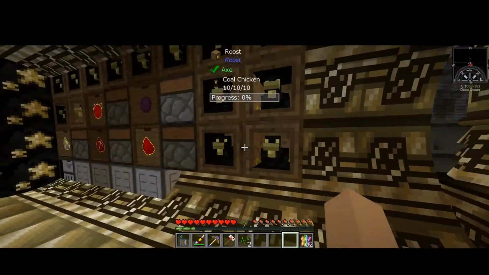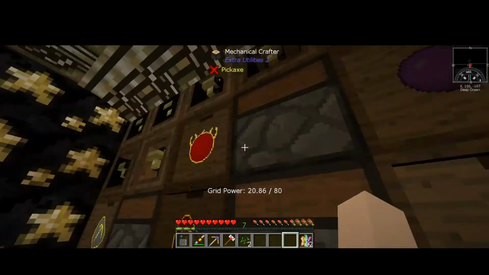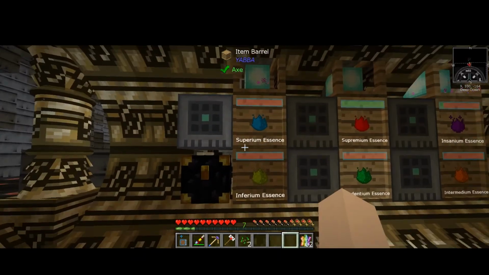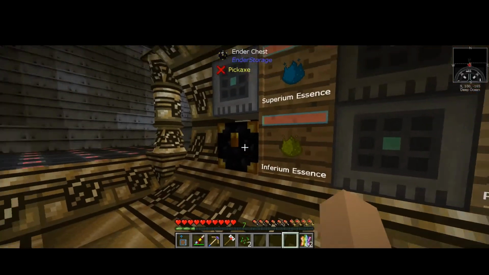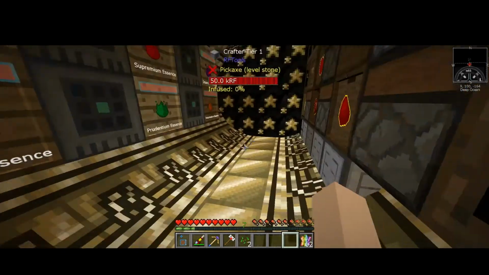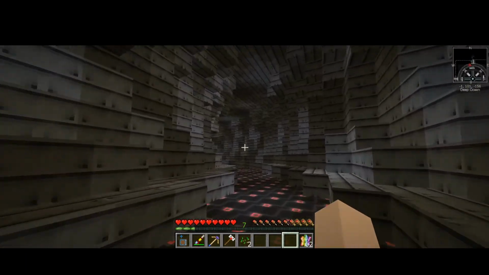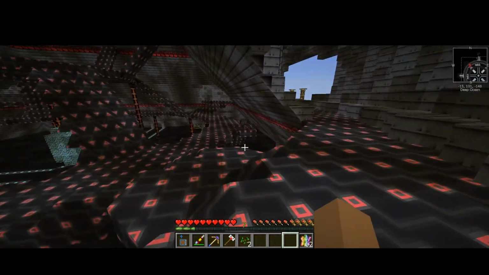And here, this is where all the red matter, dark matter is made, as well as on this side is all the mystical agricultural production. That garden down there creates this, and this helps to create all the rest. I believe that is it for this level.